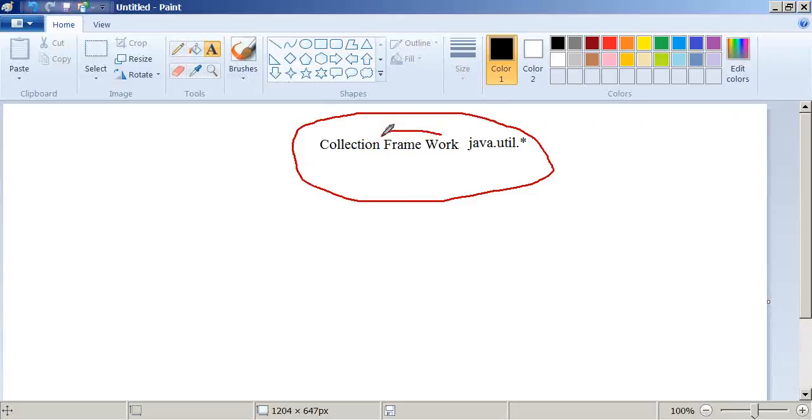So this is very simple. You have a framework. What is the meaning of a framework here? In simple terms, a framework is nothing but a collection of classes and interfaces. Coming to Java, a framework is a collection of ready-made classes and interfaces which provides a developer with a ready-made set of classes and interfaces to develop their applications very easily, instead of writing the code repeatedly with each and every application, right?